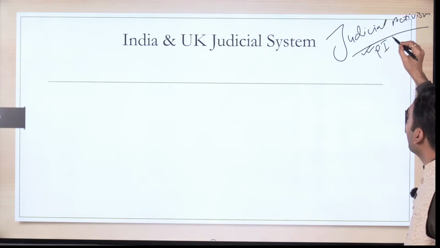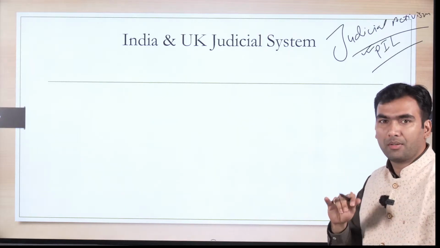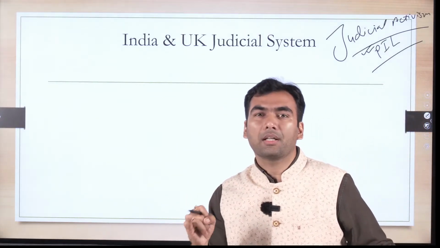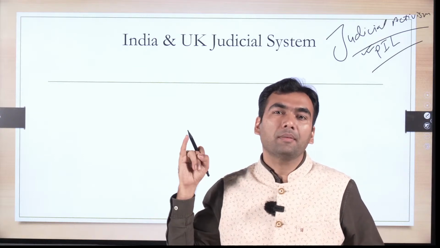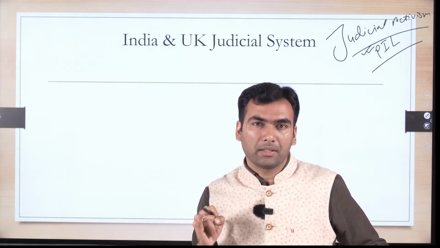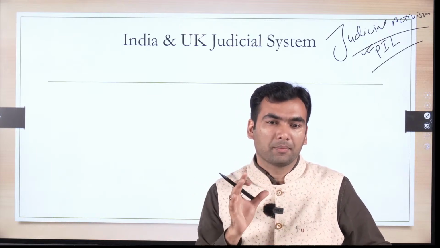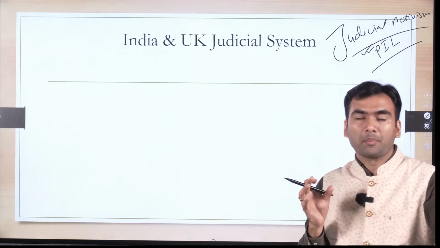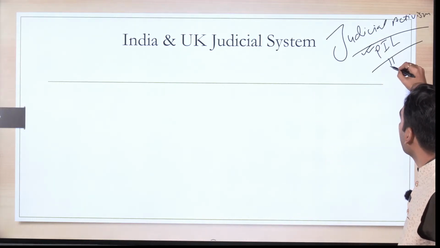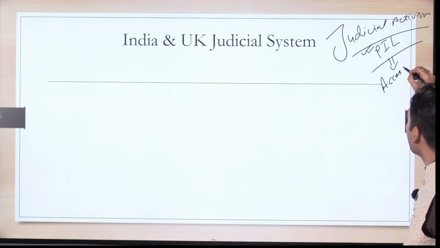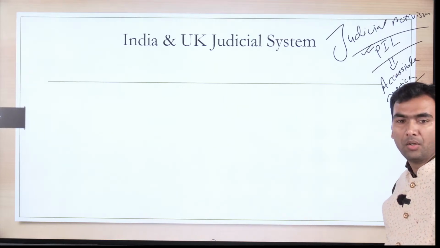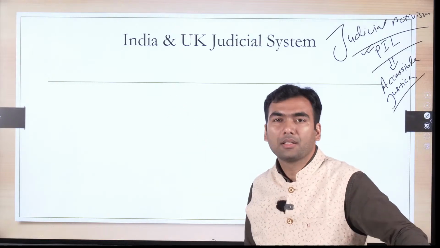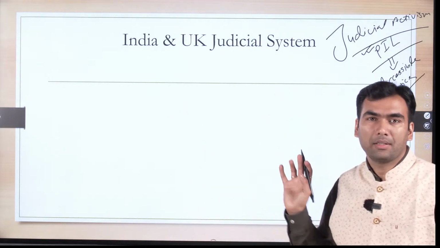Similarly, PIL is also a global concern, whether it be in France, the United States, the United Kingdom, or India. Public interest litigation, social action litigation, like making the judiciary accessible. Accessible justice is the global current across the judiciary. So these are the similarities. Definitely you are going to write them.